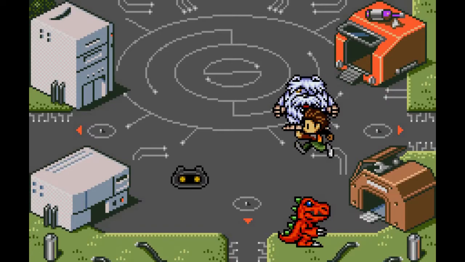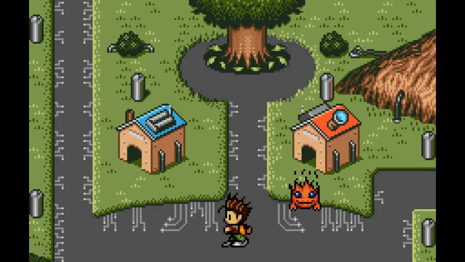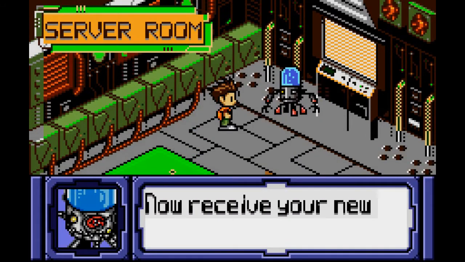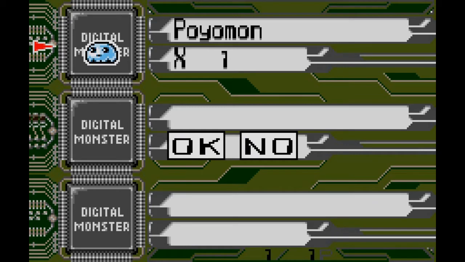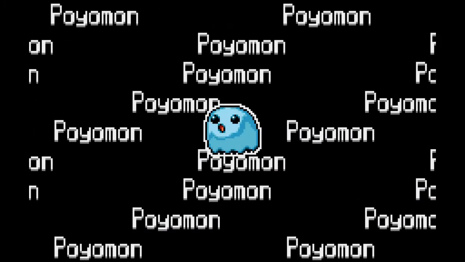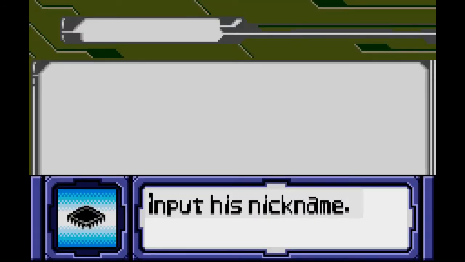Okay. First up, we're gonna go to Datamon. And we're going to get a Digimon. And what did we get? We got a Poyomon. So we'll grab Poyomon. And now, the other houses, the ones with just random Digimon in them.